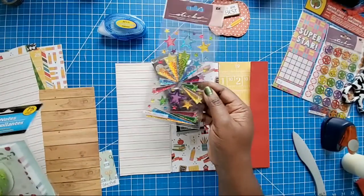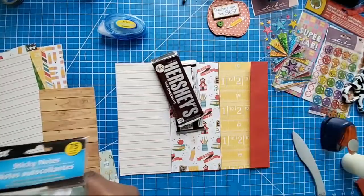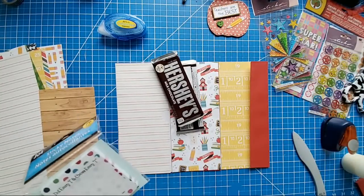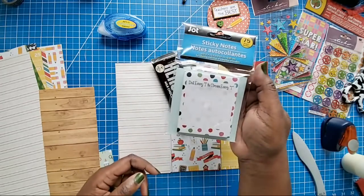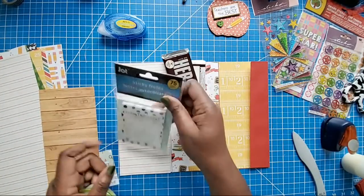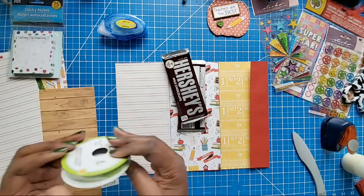Robin Renninger says, where did you get the red envelopes? These were at Ollie's. 59 cents at Ollie's. Yeah, nice quality. Thick kind of, nice quality texture. Oh, boy. This is going to be really bulky, huh?